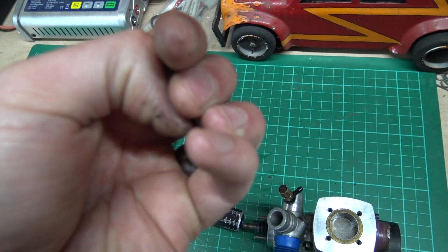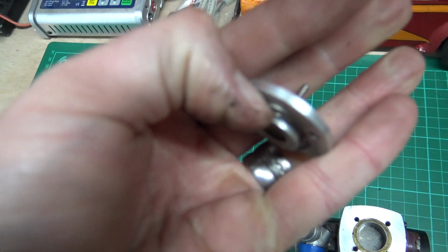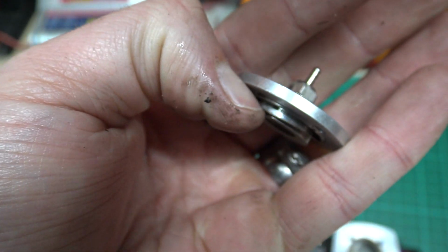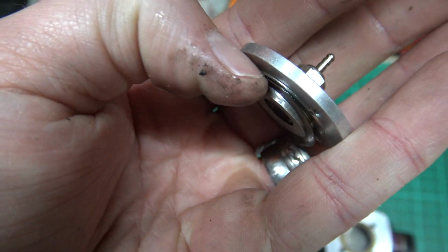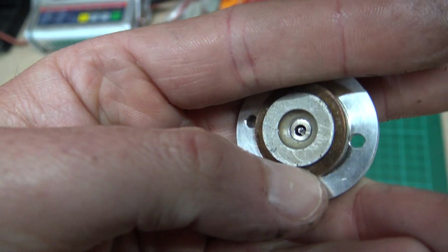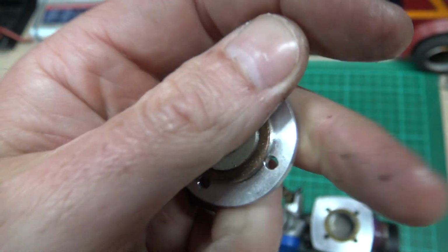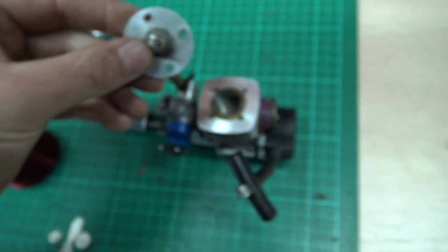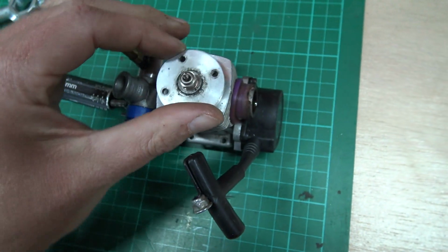These shims, can you see them? Little washers around there. See, little washers. You need to count how many of them you've got on it already. And if you get a new button, make sure you put the right amount of shims back on there. And put it on there like that.